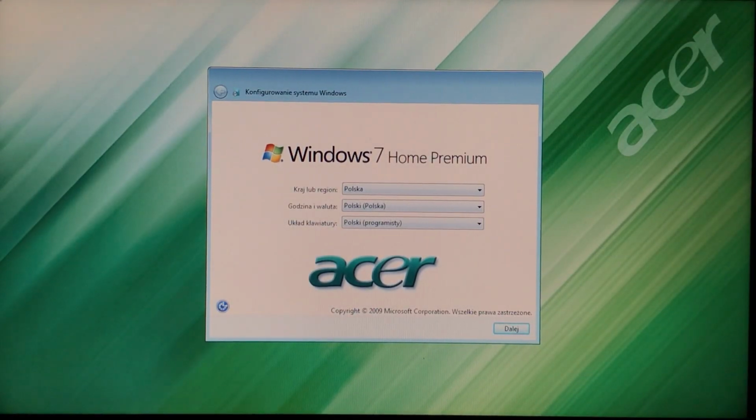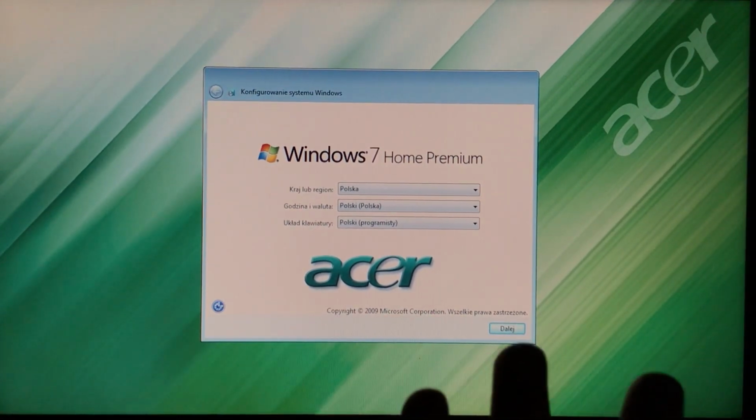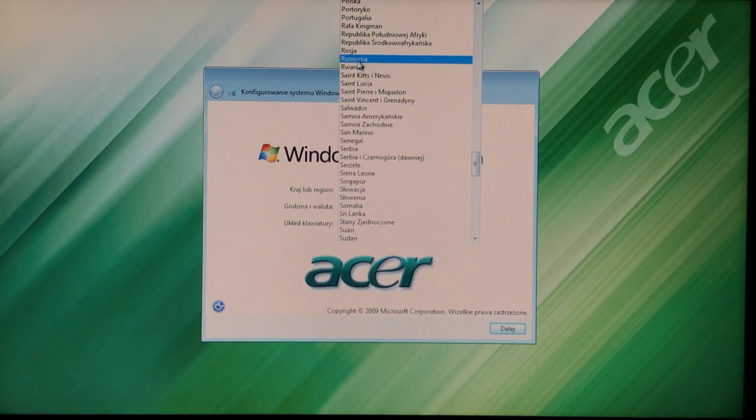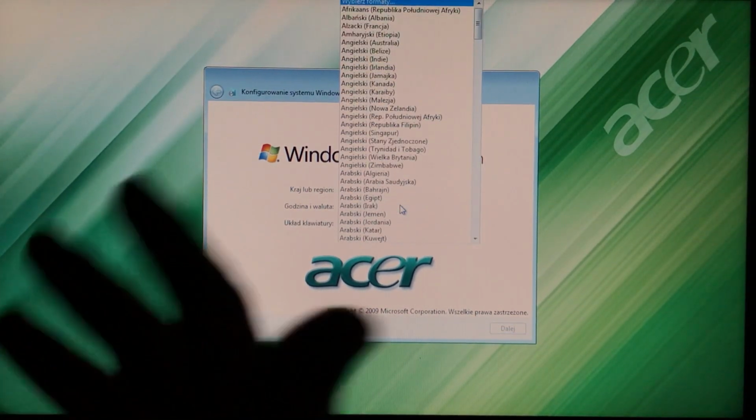Ooh, there it goes. Now we have the full installation. Well, let's set the things.